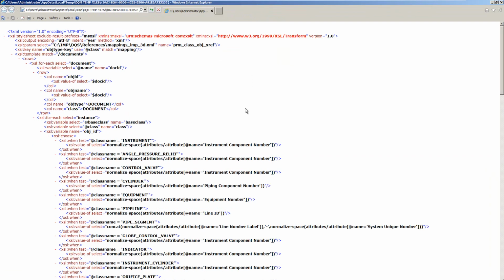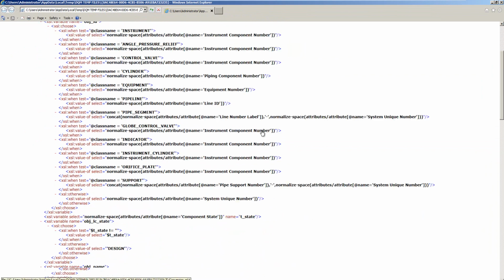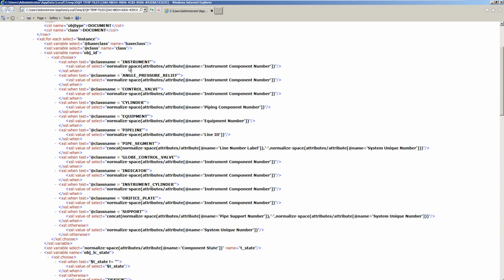So that's where we need to decide what exactly we're going to use for the object IDs or the object names. And you can see that in this case, we have some mapping that, okay, if we have an instrument, then we're going to use instrument component number as the object ID field.